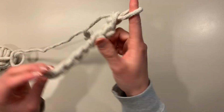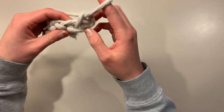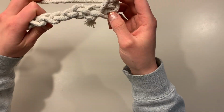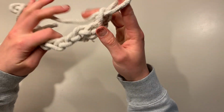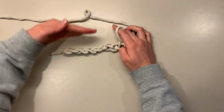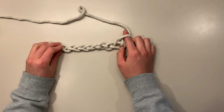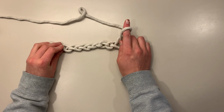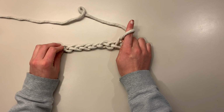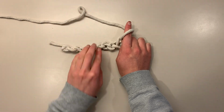Next up, we're going to come back through and go through the stitches we just made to start building some width or some height. As you can see, we have a chain here, and over here I still have the loop on my finger, and we're going to work this way now so we can start building up.